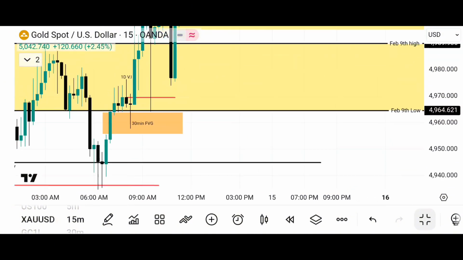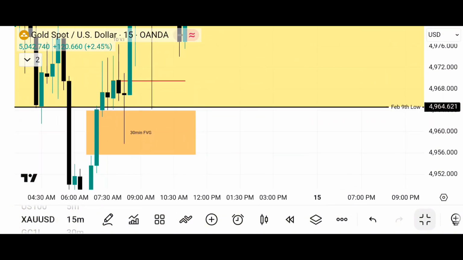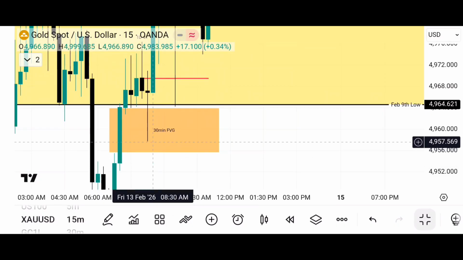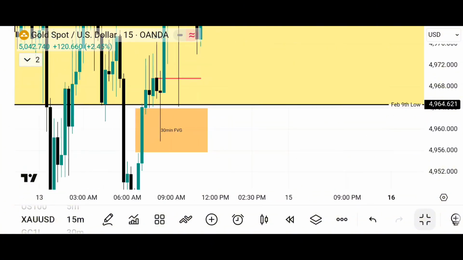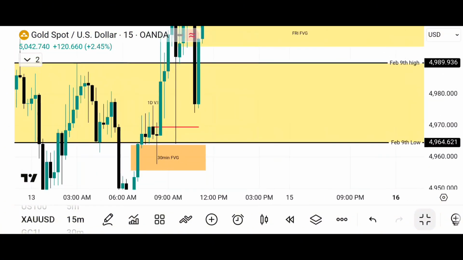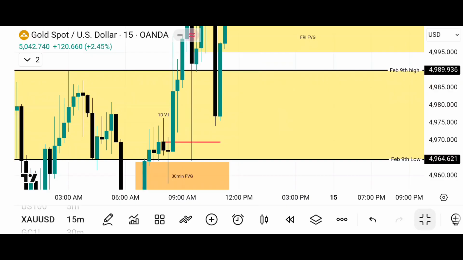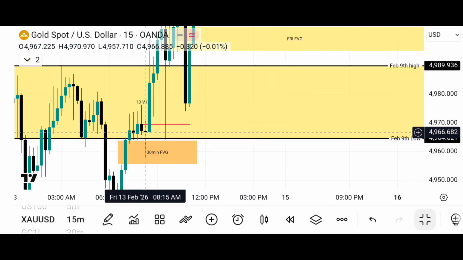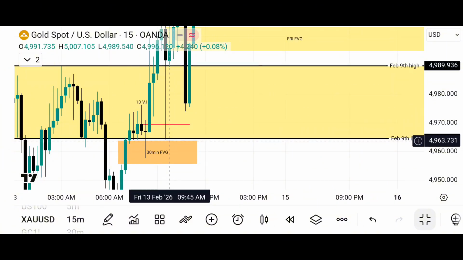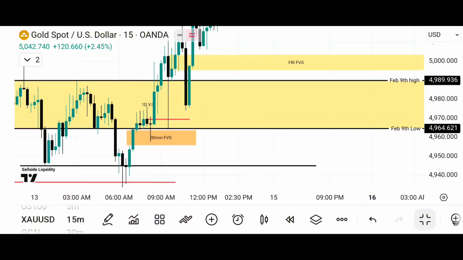And you can see the 15 minutes fair value gap and the 30 minutes fair value gap are almost at the same point. Okay, so I'll just leave it like that. Then you see that other block formed at the 30-minute time frame. See how it looks on the 15-minute time frame. Okay, rally up and price trading down to the other block.